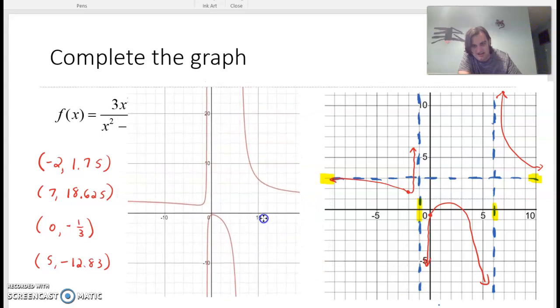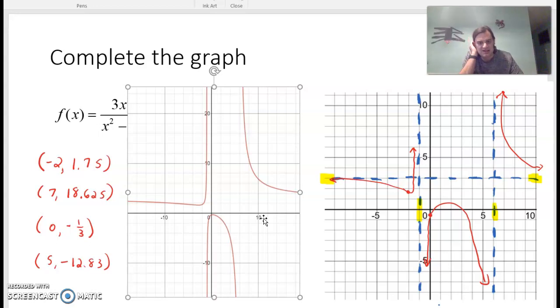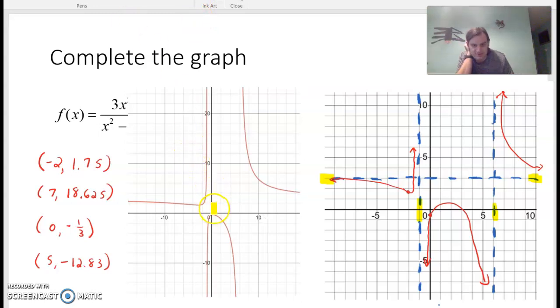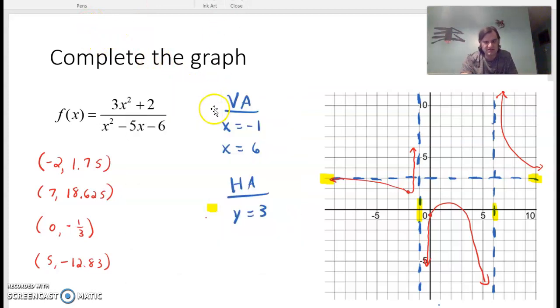They don't always do exactly what you expect, but you can see the two breaks in the graph for the vertical asymptotes, and this is really blown up a whole lot, but the horizontal asymptote would be right there around 3, I guess. So that's what this graph looks like. Okay. So let me get rid of it, and let's go to the next.